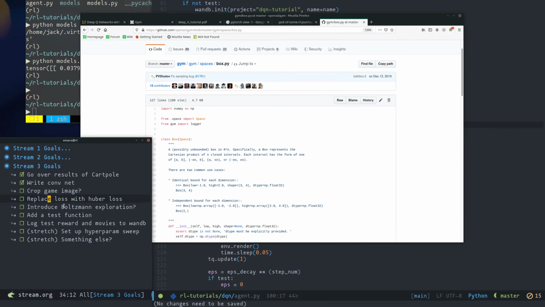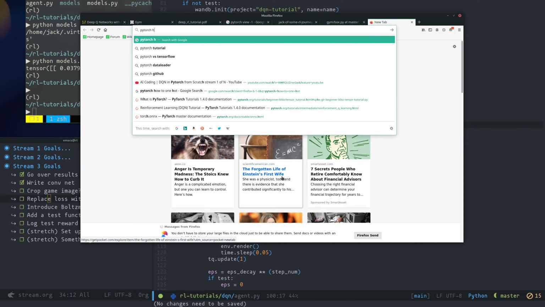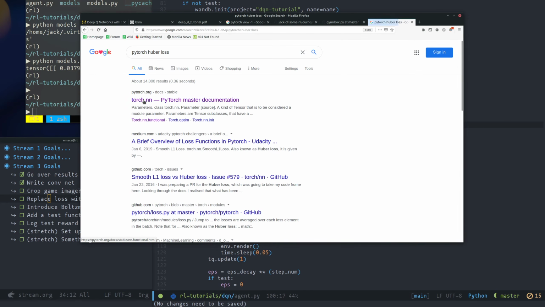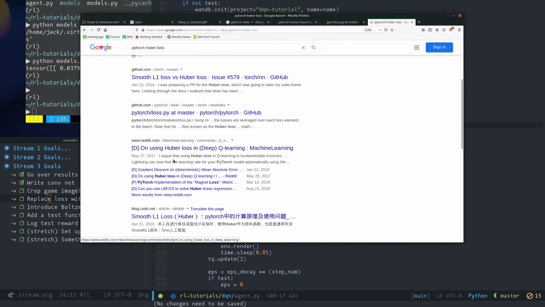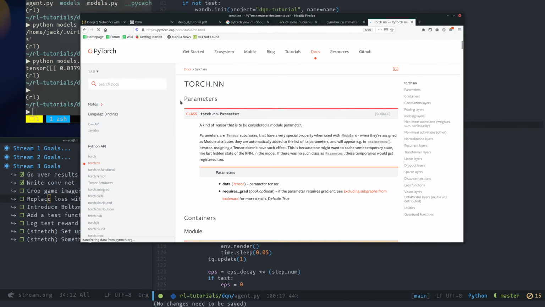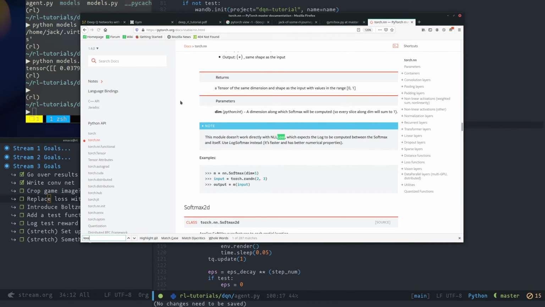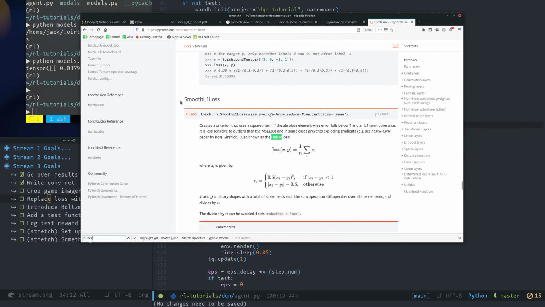Okay, so I do want to replace the loss with Huber loss, and I think in Pytorch it's called L1 something loss. Let's see. Smooth L1 loss. Also known as the Huber loss.